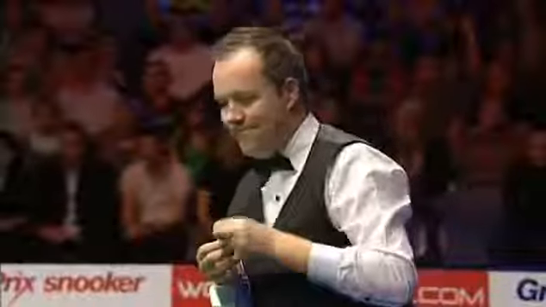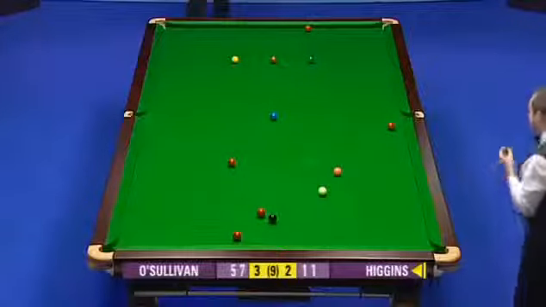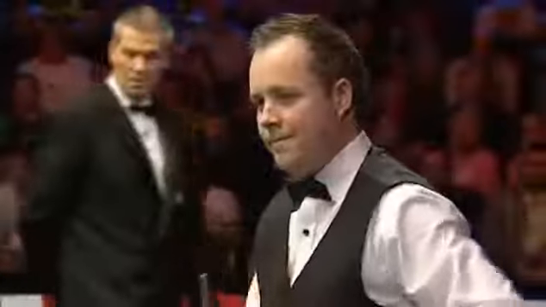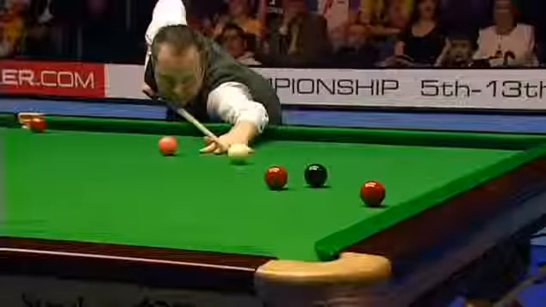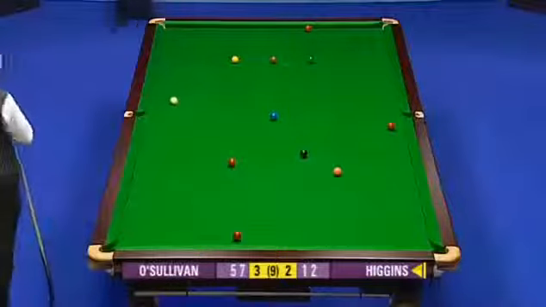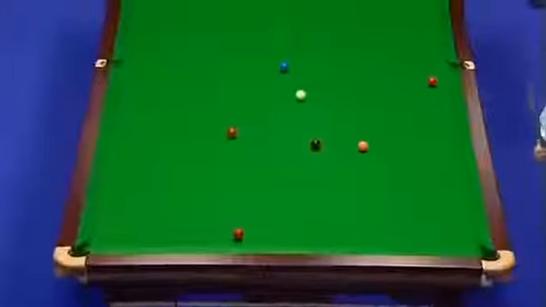He wants to be straight on this red. He doesn't want to have to cannon into the black, and well, he's not straight on it. And there's little things like that and fractions that can help to make things go wrong, as it did in the early part of this frame when John looked like he was going to clinch it with one visit. Should be okay, but... Yeah, well played. Well judged. That shot was much better than trying to play a delicate cannon and push the black on.